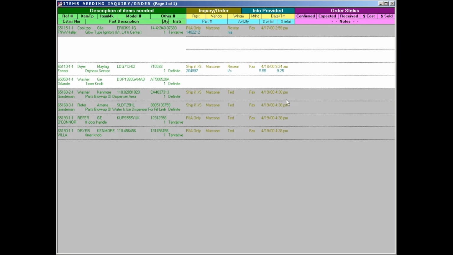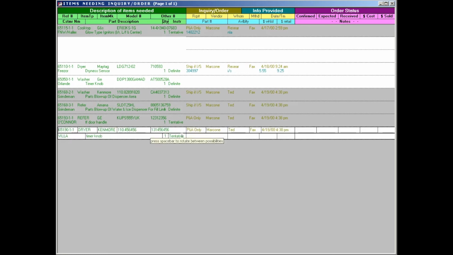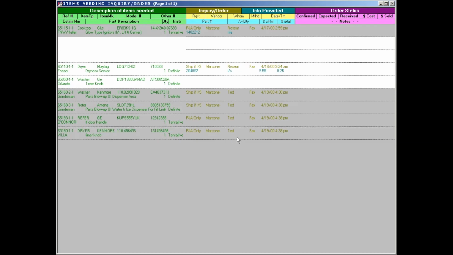You notice the text is filled in and so on. There's all kinds of things you can do here. For example, let's bring this back here and suppose we, well, actually maybe I should show you the next step. Let's suppose we get a fax back from Marcone that gives us the price on this stuff. By the way, this is kind of geared so that if you're not doing your own lookups, you can have the supplier do them. If you do, you can provide the information in advance and you don't have to go through the intermediate step of making inquiries.